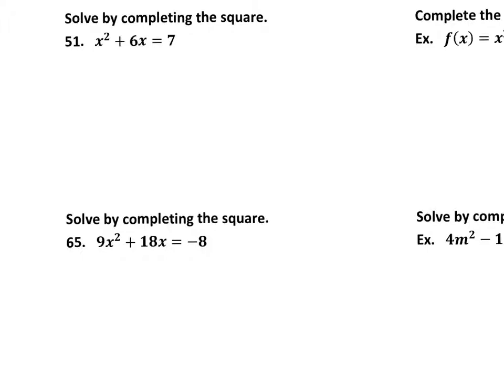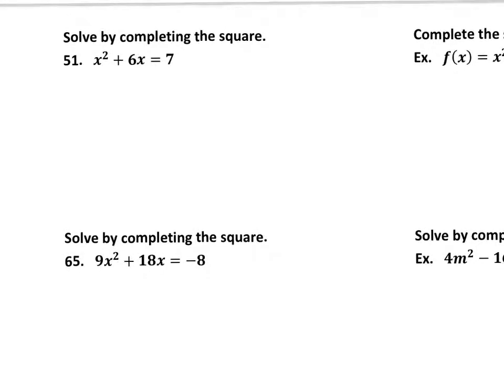Okay, so now, if you look back at your steps, we want to isolate the variable terms, which we've done. So now we're ready to complete the square. So half of 6 is 3. Put plus 3 there, and 3 squared is 9. So we're going to add 9 here. Now we have to add 9 here. Okay. So x squared plus 6x plus 9 is x plus 3 squared, and that equals 16.